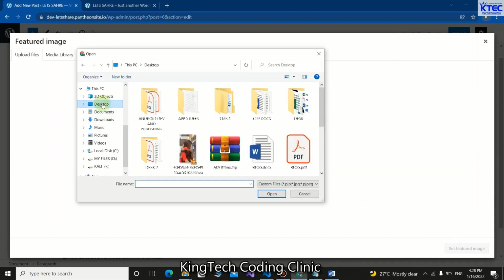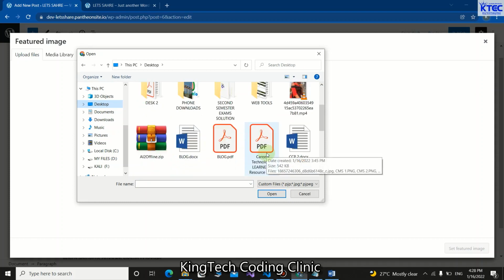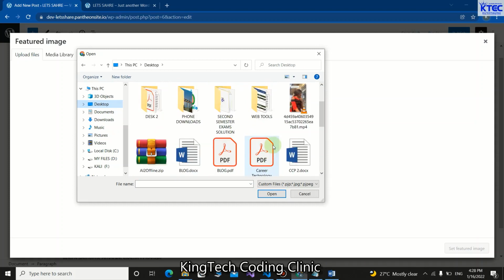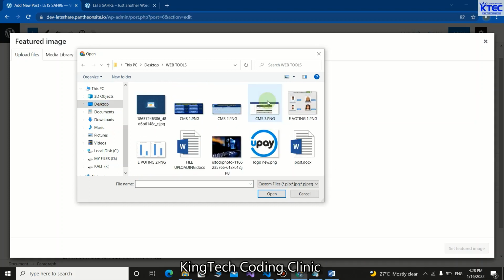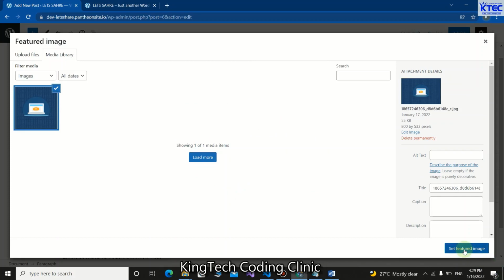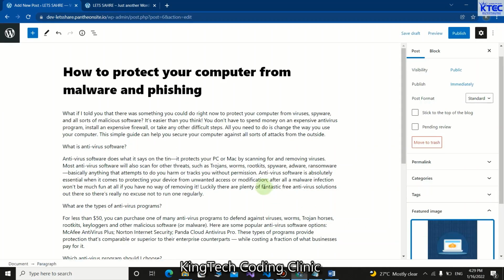I'm going to navigate to my desktop and get my folder. Web tools. Perfect. I have this particular image for that post. Click on open, then set featured image, and the image is set.